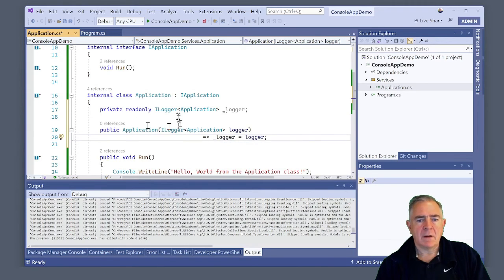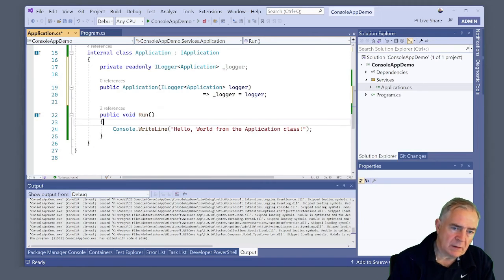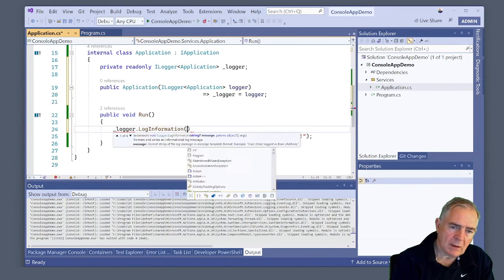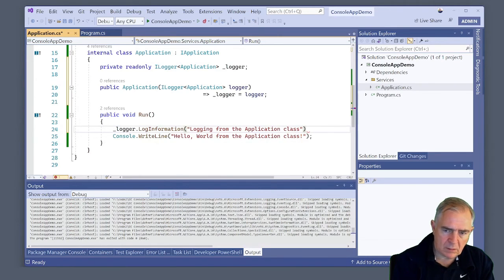So now I have a field in my class, underscore logger, which has been dependency injected. So I can say underscore logger dot log information. Let's have a nice message coming out here. Logging from the application class. And after hello world, you should have an exclamation mark.